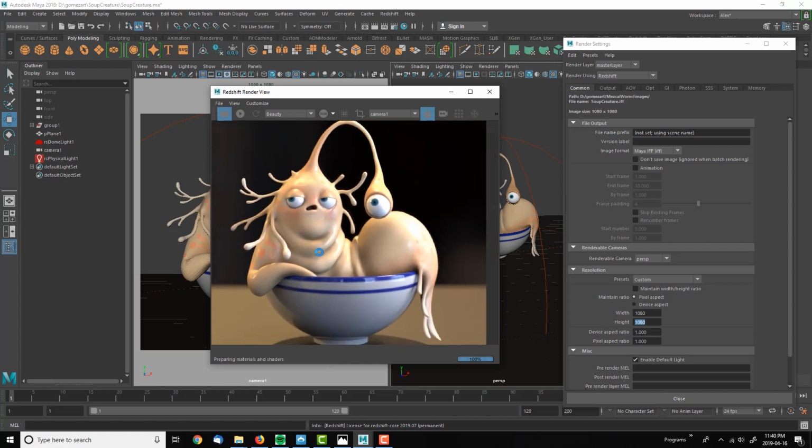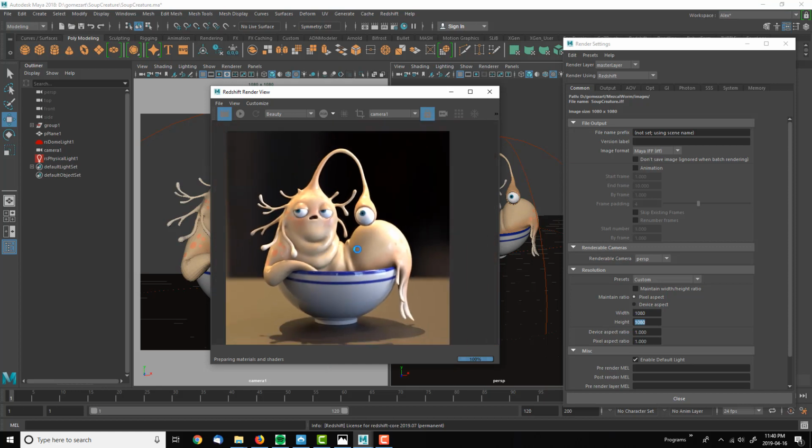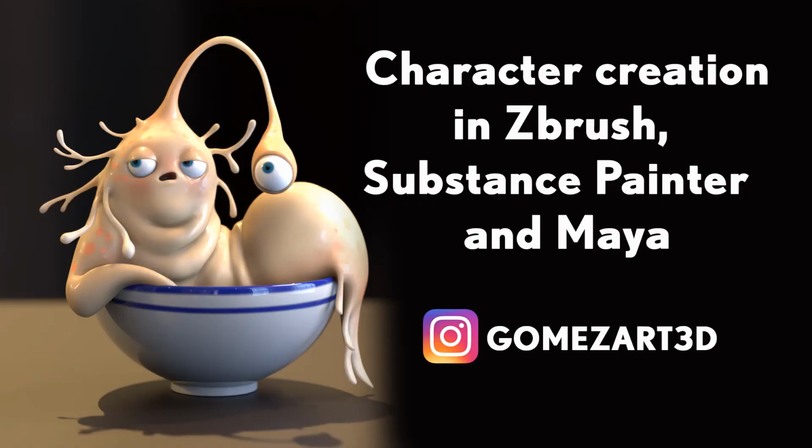So I have my 1080, and if you see, it's a pretty fast frame. Sometimes I take a 1080 image with really not much noise and it takes me like 40 seconds, so it's pretty good. It's pretty amazing. And I have an NVIDIA RTX 2080 Ti. Makes a big difference.